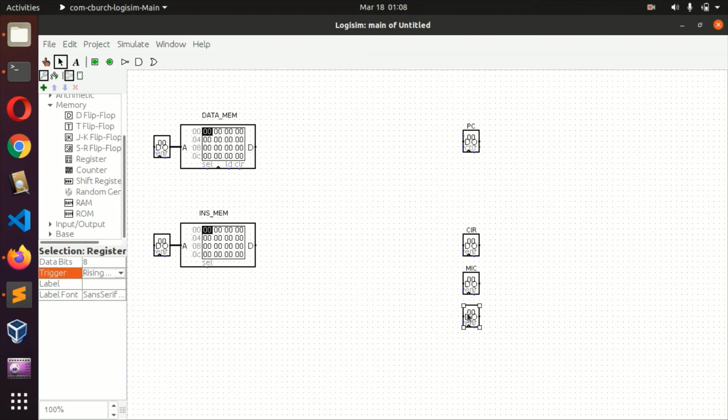Apart from the current instruction and the state of the micro instruction counter, we'll need to get other feedback from the system. This feedback will be stored in the feedback register. I'll call it FBR, feedback register, just for additional inputs to the system. Later you'll see it will make it easier for you to work with other things.